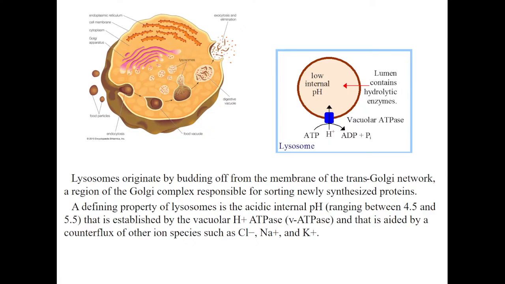Lysosomes are part of the Golgi complex, separated from it, and contain a lot of proteins which are active in acid pH. The acid pH is the result of the work of ATP pumps, which pump protons instead of sodium and potassium ions, and additionally chloride instead of carbonic acid.